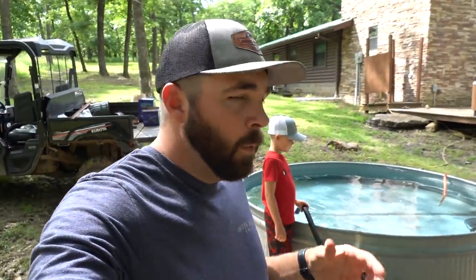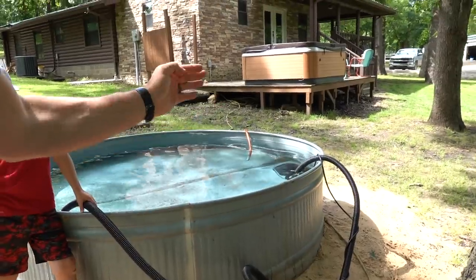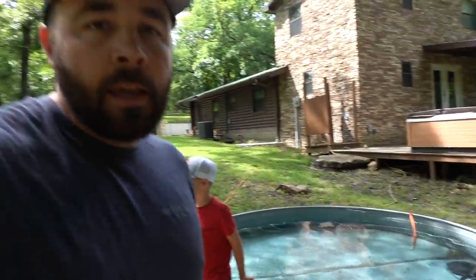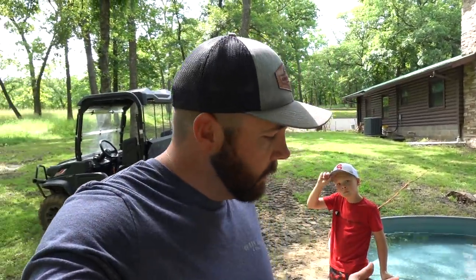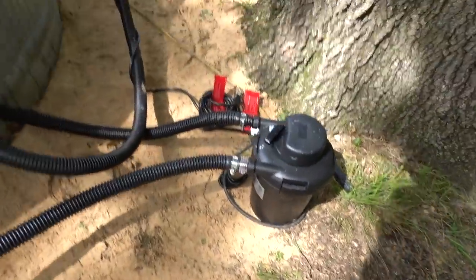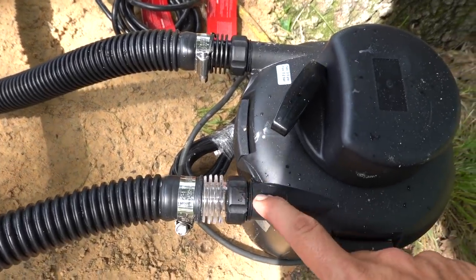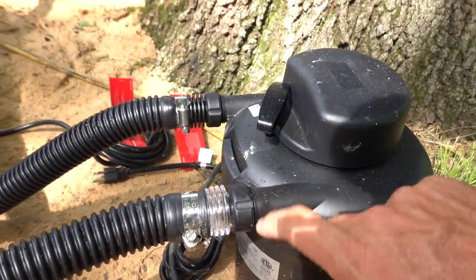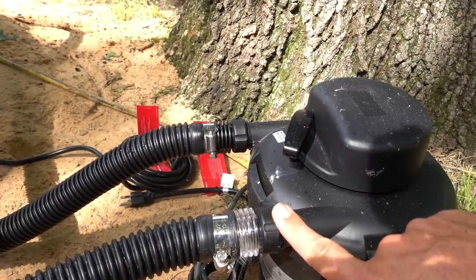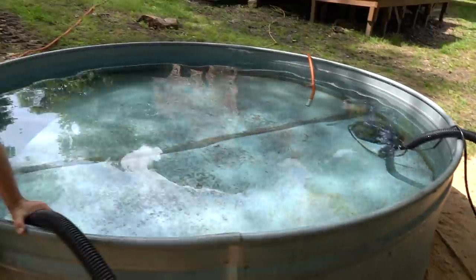So my original plan was to do something a little bit different. I wanted to do all this in PVC pipe, come out of the pump. It's more rigid, clean, and goes straight in. I'm having some difficulties finding the right kind of fittings to match the threads, it's like a 1-inch thread, to PVC, and what I've found so far doesn't quite fit on that. So we'll work on that, we'll get it set up.